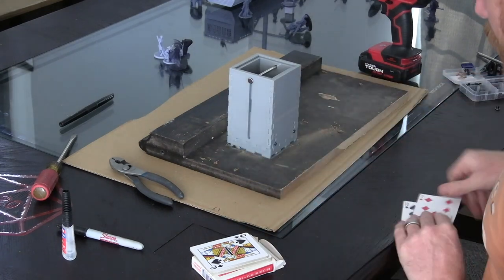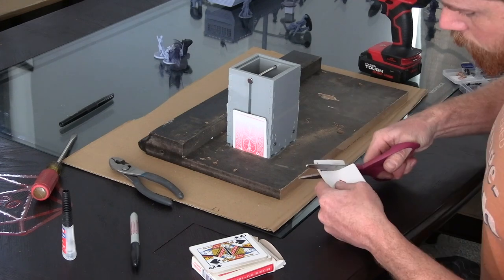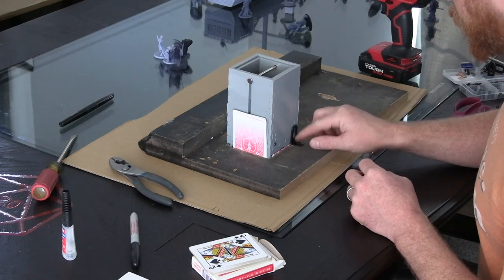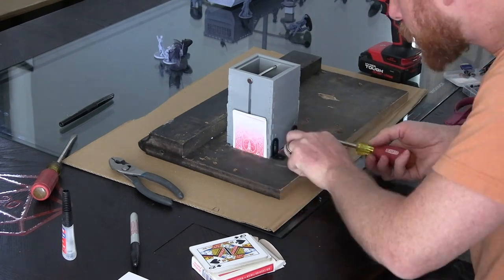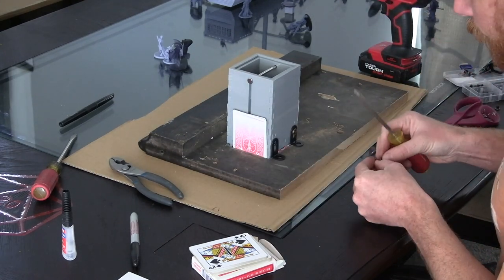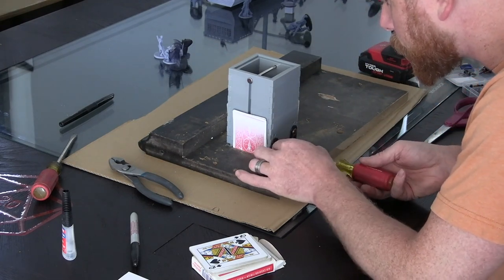We're now going to place the dice tower back into the mounting hole and again shim it with playing cards. In order to make it easy to install the brackets with the playing cards installed it may be necessary to cut some into slivers so that you can place them down low and out of the way. I'm now going to install the four screw heads and these will also get the four washers underneath of them. Make sure to tighten these down firmly but don't overdo it.